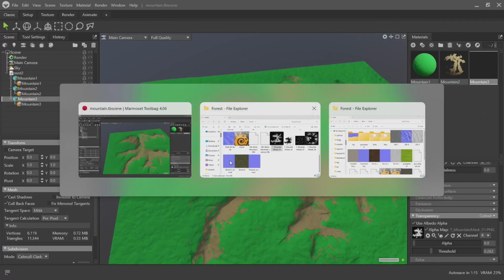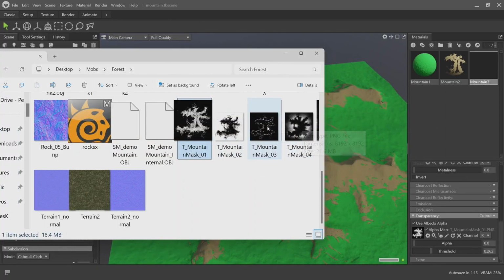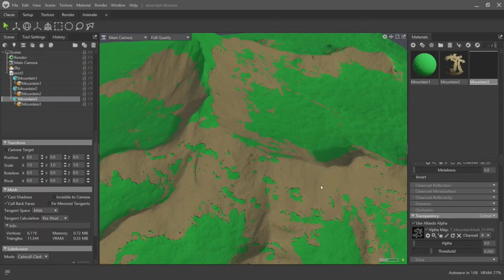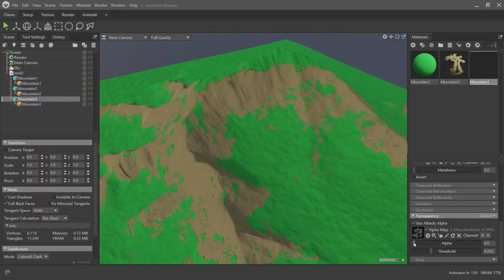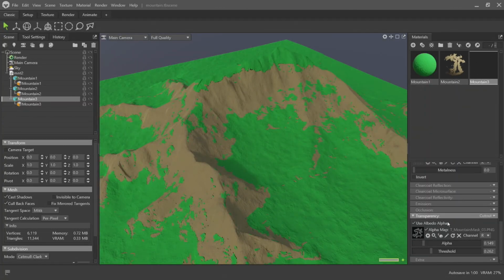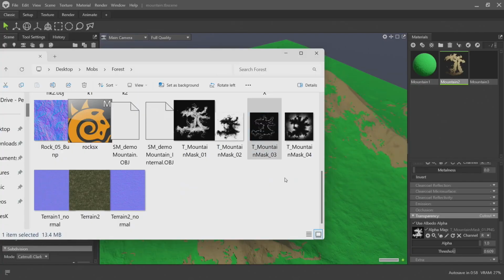Alright, I'm gonna put one of these other images here. See what happens. Ah, I put it on the wrong one. Of course. Okay, putting one of these images.